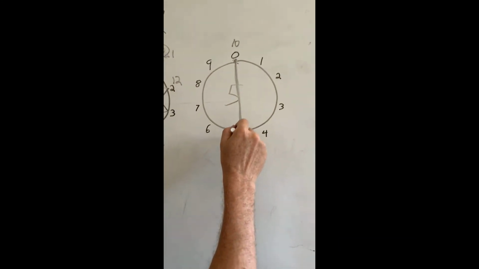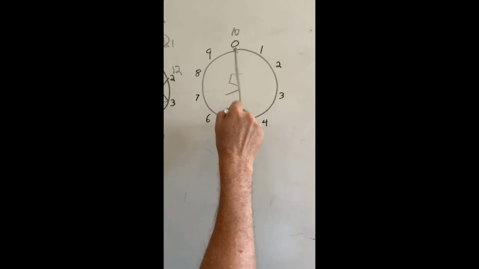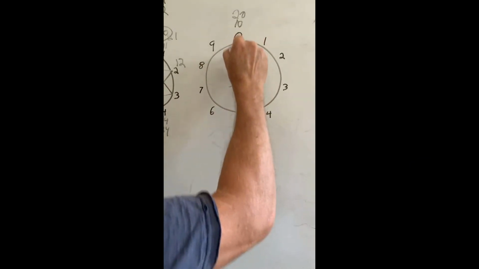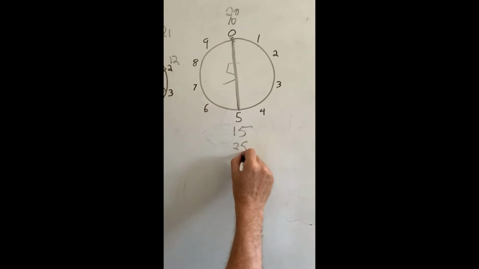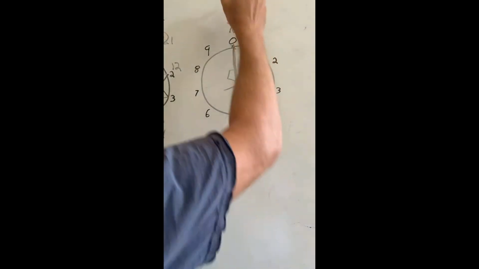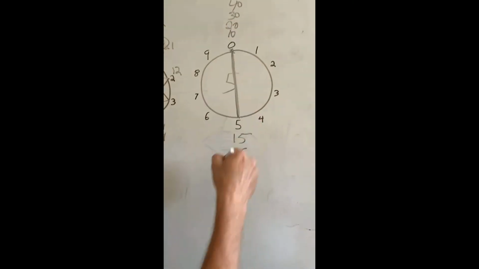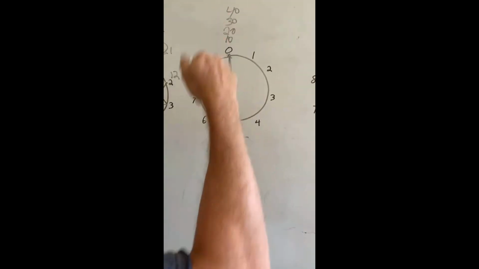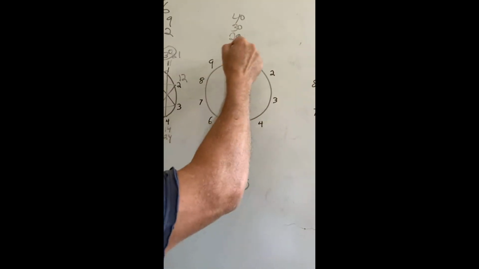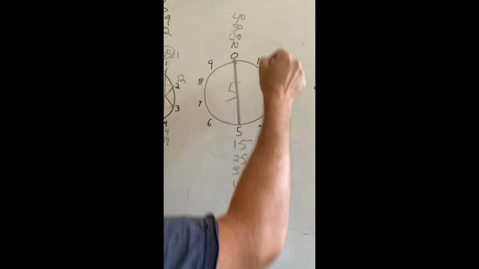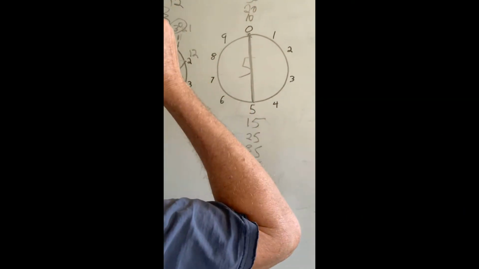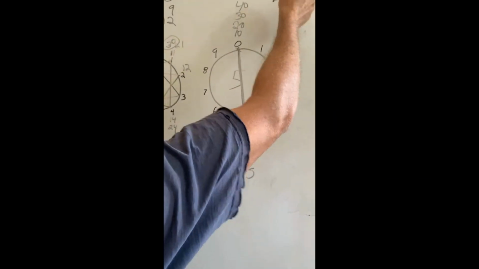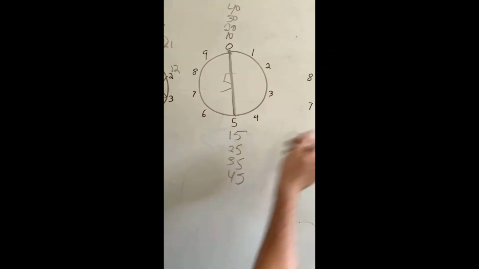Then 4 times 5 becomes 20, so we go back up here. So basically, it's just going to go back and forth, because this is going to become 25, 35, 45, 30, 40, and so on. So this is going to be a straight line right there. I hope you understood that one. That one's an easy one. It's just up and down, up and down. As you rotate around the clock, you're going to go 1, 2, all the way to 10, around again, 20, 30, 40, and continuously you're going to add on 10 to each one of these: 10, 11, 21, 31, 41, 51, etc., for all these other numbers here.